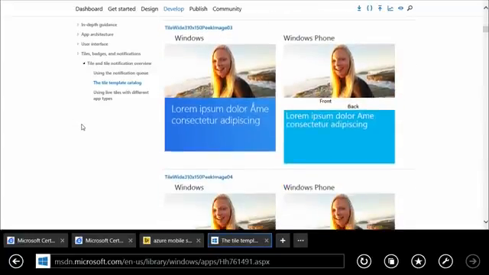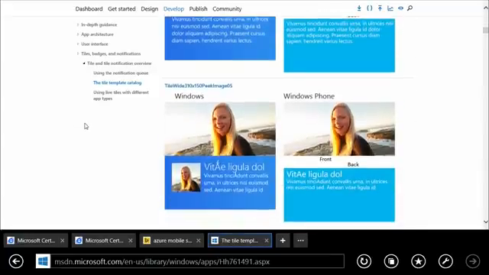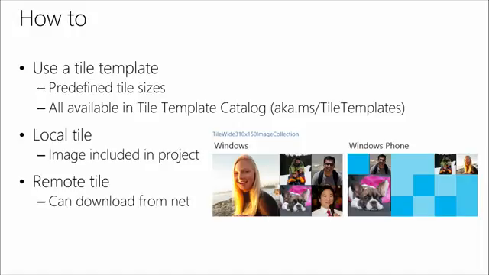So very cool ways, right? You can see that you have a ton of potential here, really however you want to display it. Whether you want to do text or image and text or multiple images, you have a variety of ways and sizes that you can do this. Now, with tiles, you can include them as local tiles in your application.